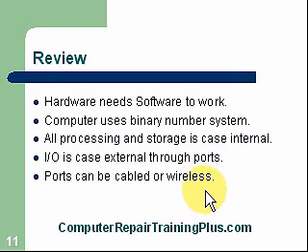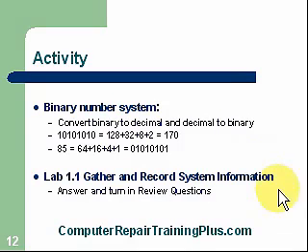Activities, we have a binary numbering system. If you want to get onto this website, I have a lesson there for the binary numbering system. You need to go over that. You need to be able to convert binary numbers back and forth, ones to zeros. You'll be able to convert decimal numbers into a binary number. And we need to be able to go backwards too. We need to be able to go from a binary number back to a decimal. It's not very difficult. You'll be surprised at how easy it is.